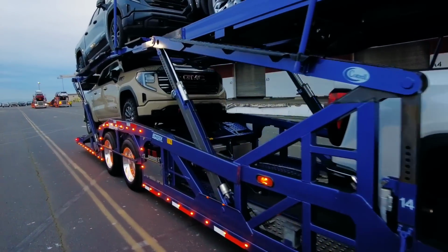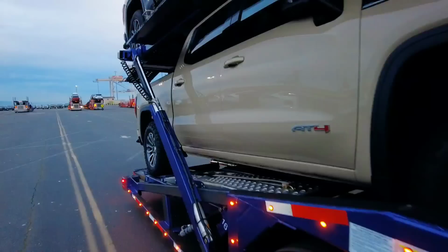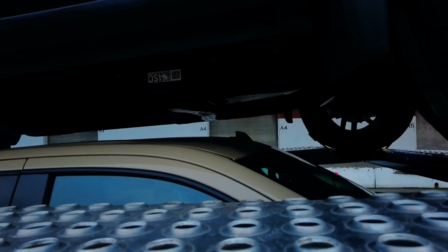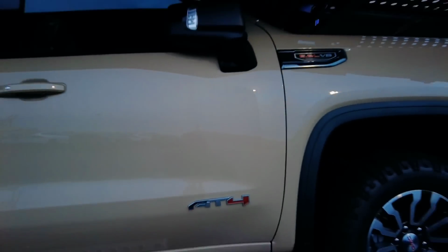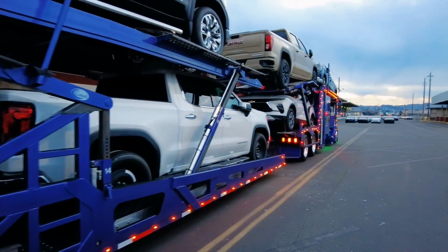So this is the truck package right here. I'll show you. So you see how the roof sits in here. Let me climb up here real quick and show you guys. So see? And that's plenty of clearance between both cars, the one up top and the one up bottom. Looks really good.